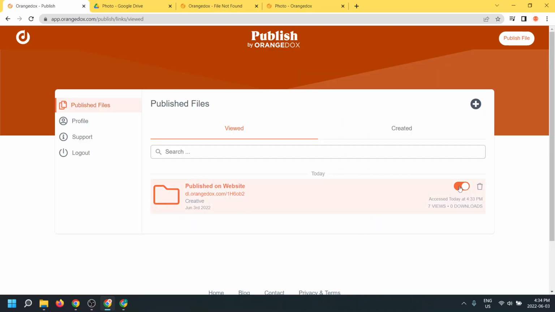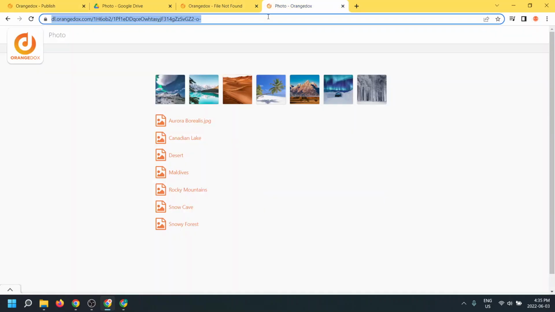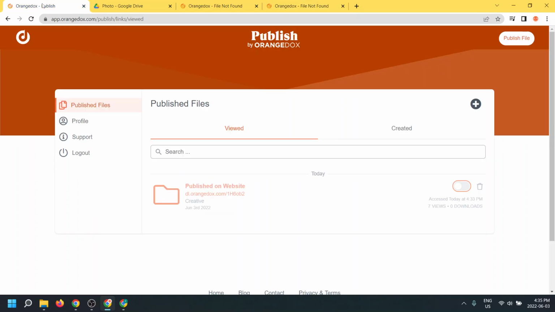Finally, if, say, for instance, you sent this to an individual or a bunch of people and you realize that, hey, maybe they're sharing it too much and we want to limit access, you can actually disable the entire access to that link at any time. And that gives you the control to protect your work, to make sure that people aren't really sharing it. So if you go back to the link, you'll find it's not found. And that, again, can be re-enabled at any time.